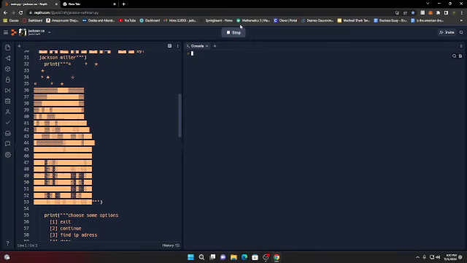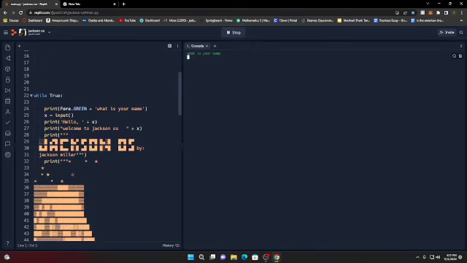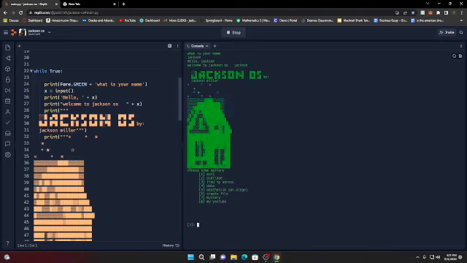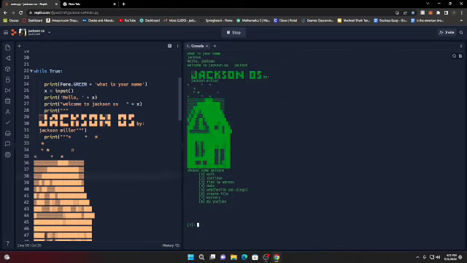So yeah, it's pretty simple. How it works is while the program's running, it'll just print this. What is your name, and you input your name, and then this whole thing will show up. And Python's really good at visualizing. You can visualize what it'll look like from the code, which is really nice.